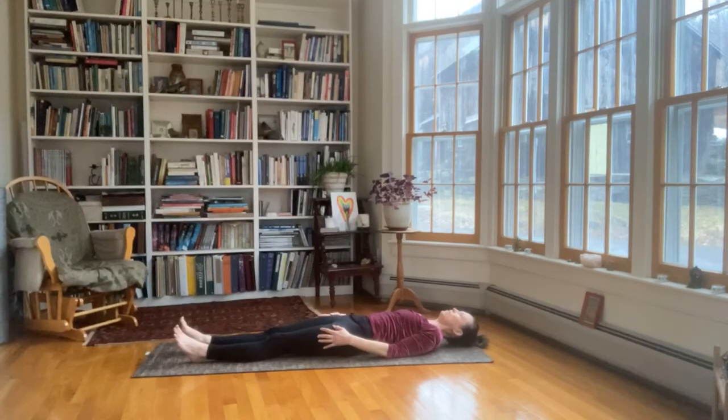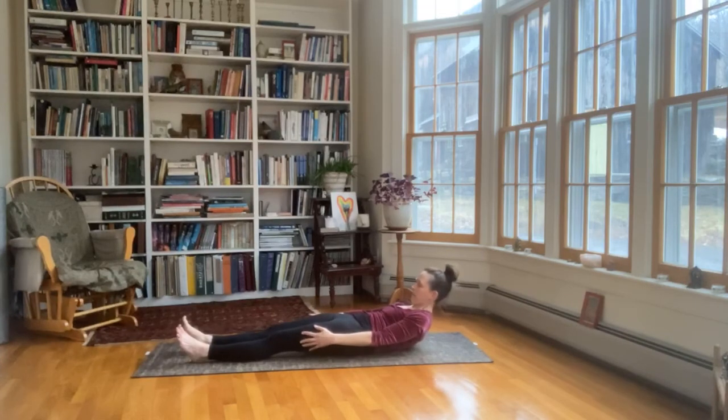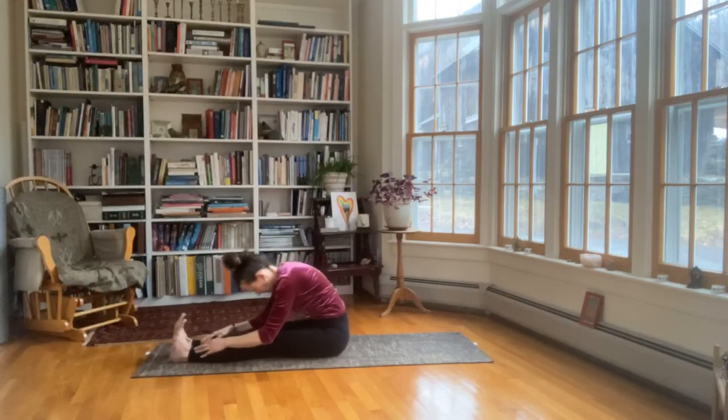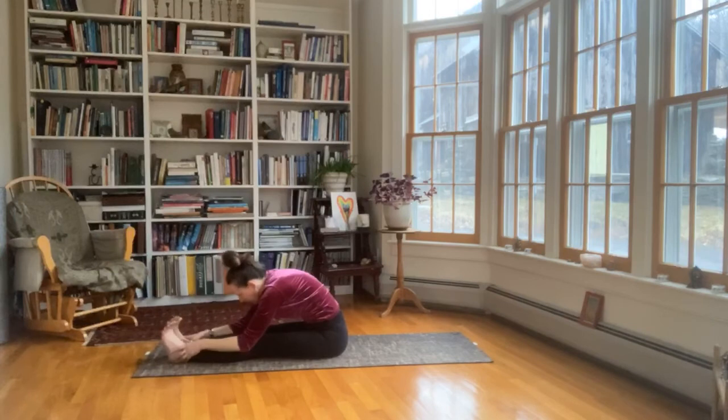One last time. Inner core. Scoop the belly to tuck the pelvis. Ribs knitting, imprinting. Come up, feel the back ribs. Feel the sacrum. Come forward and stretch. Flex your feet back. Make sure your feet are parallel. Watch out for the little toes being forward of the big toes. Keep them in line.